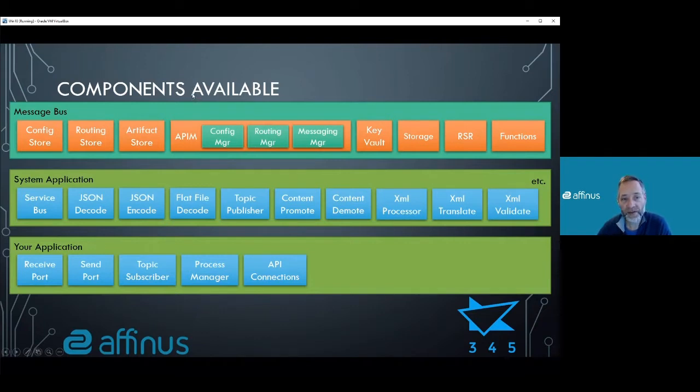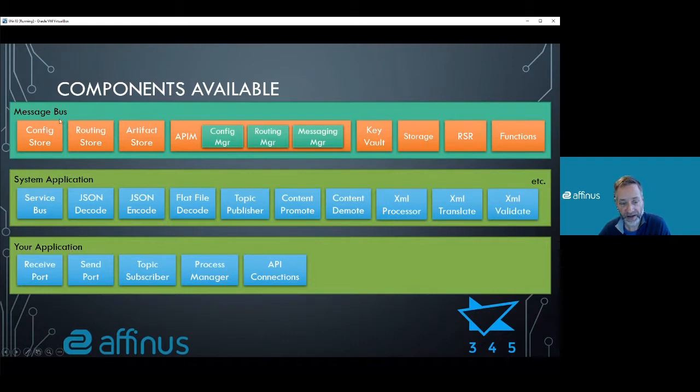So when you run the tool, you're always going to get a minimum of 2 resource groups. One of them is called message bus, one of them is called system application, and then for every MSI that you're parsing, you'll get an additional resource group that represents that application.